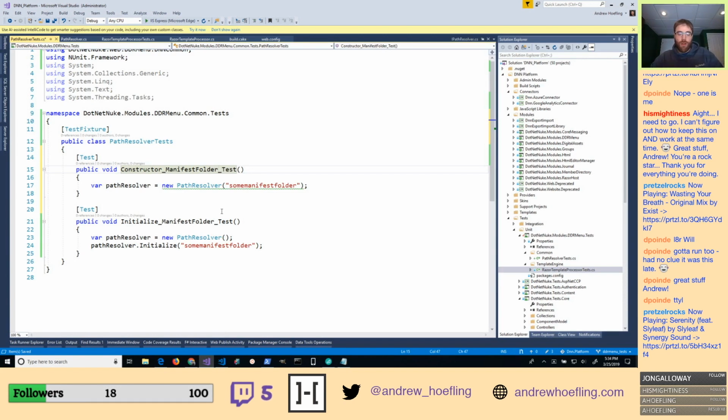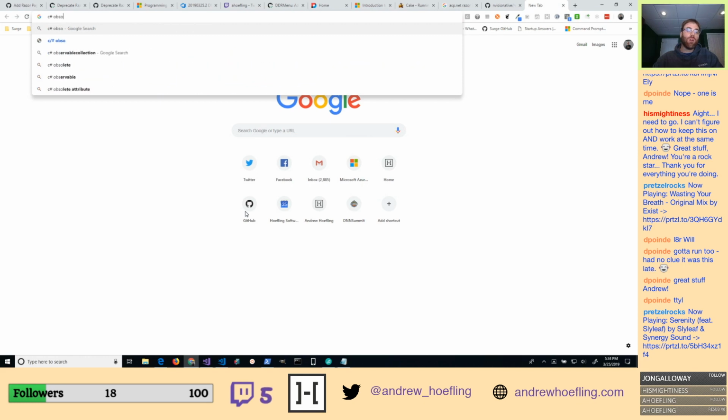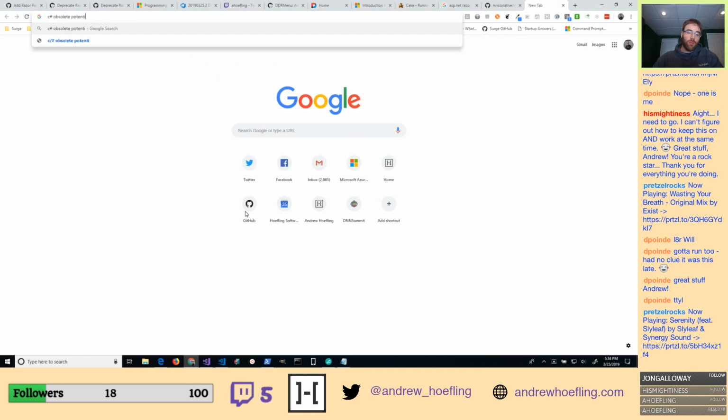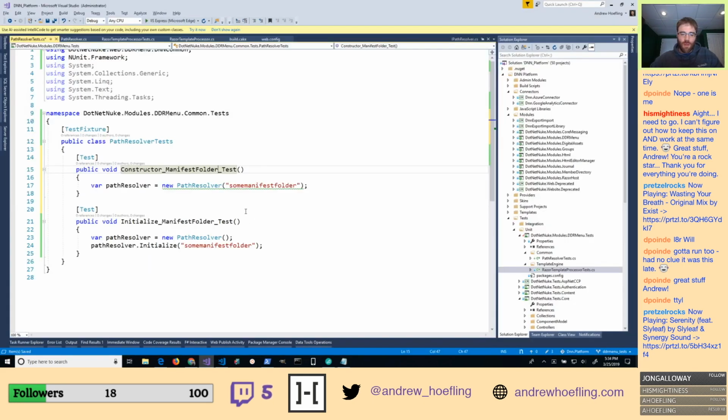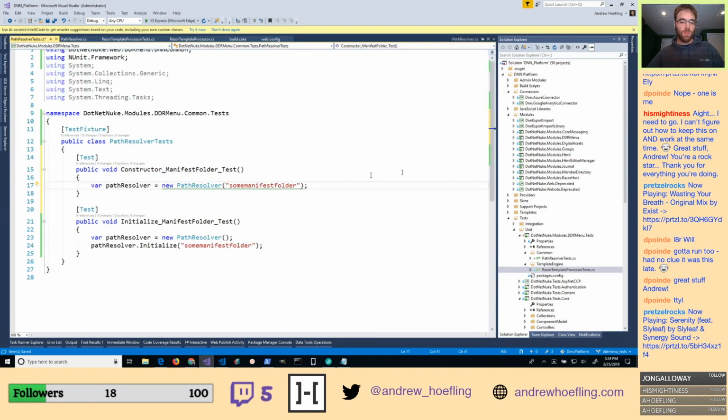I wonder if I could do C# obsolete potential fixes. I wonder if there is something inside the obsolete that can provide. Nope, there's nothing there. I was really hoping that I could reference another function or constructor as a potential fix, but nope.